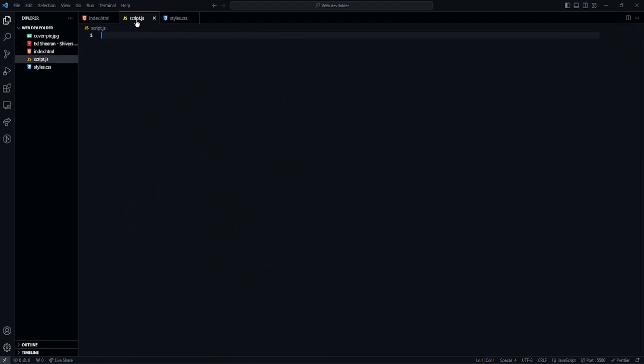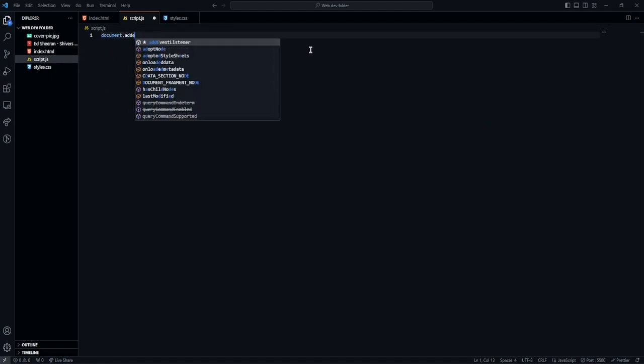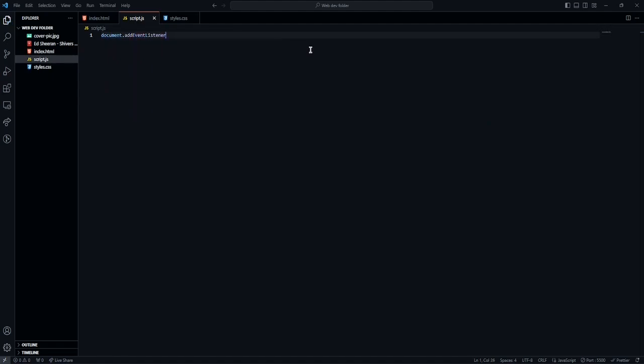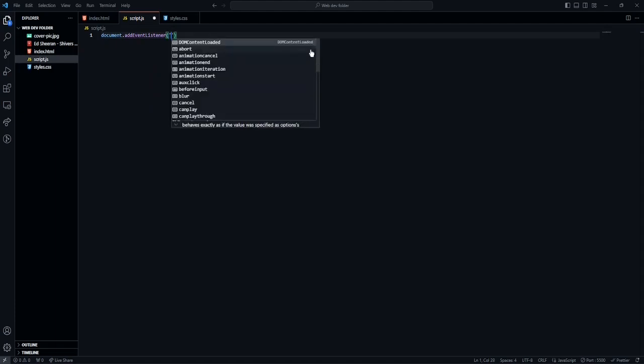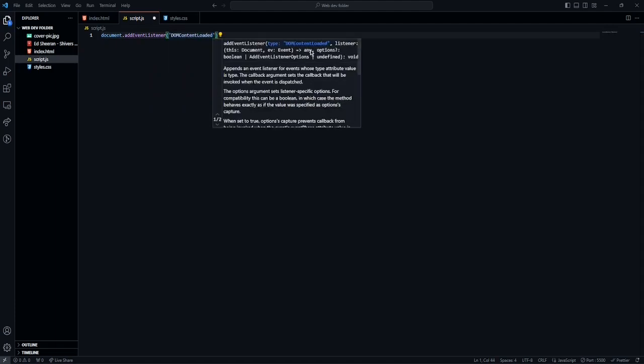So we want to add some interactivity. We'll begin by adding a simple greeting message to our header when the page loads. So what we can do now is add document.addEventListener, then brackets, single quotes, DOMContentLoaded.